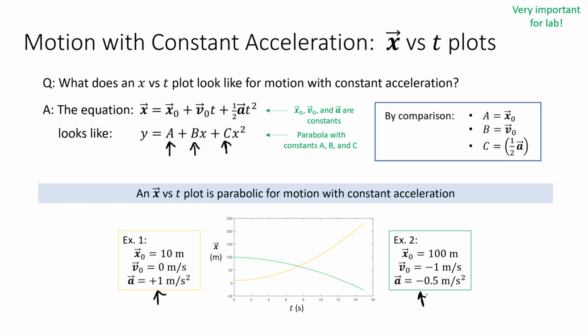So based on this plot, what I would say is that if I have a positive acceleration, a positive coefficient on my t squared, I should get something that's curving upwards, or mathematically we would say it's concave up. If you get something with a negative acceleration, then you get something that looks concave down, or it's curving downwards. And so that's going to be our relationship here. If you have positive acceleration, you should expect concave up. If you have negative acceleration, you should expect concave down.